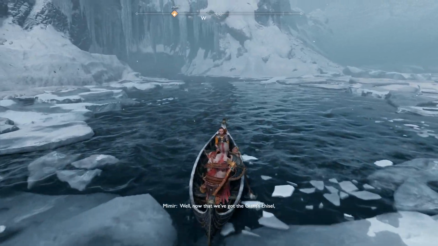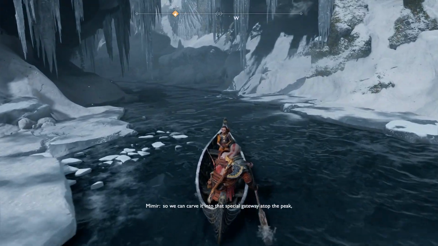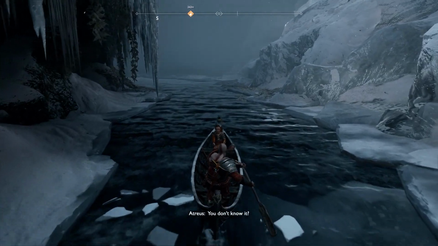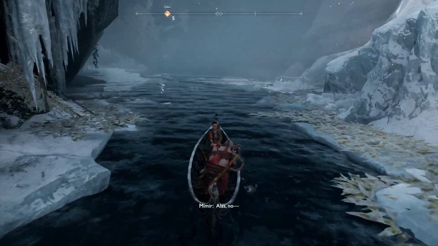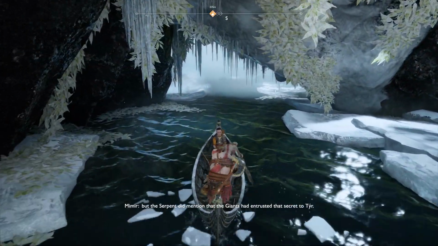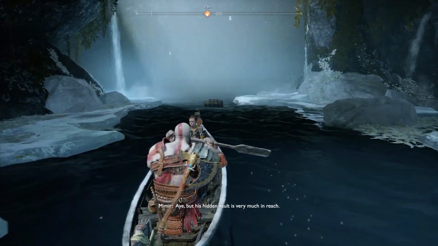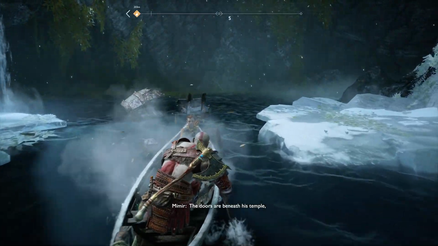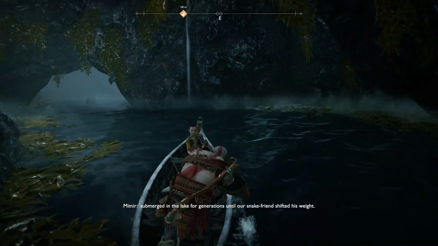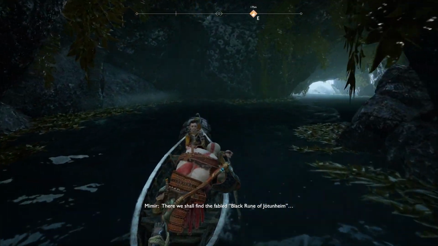Well, now that we've got the giant's chisel, we need to learn the travel rune to Jotunheim, so we can carve it into that special gateway atop the peak, and open realm travel to the land of the giants. You don't know it? Alas, no. But the serpent did mention that the giants had entrusted that secret to Tyr. Isn't Tyr dead? Aye, but his hidden vault is very much in reach. The doors beneath his temple, submerged in the lake for generations until our snake friend shifted his weight. There we shall find the fabled Black Rune of Jotunheim.